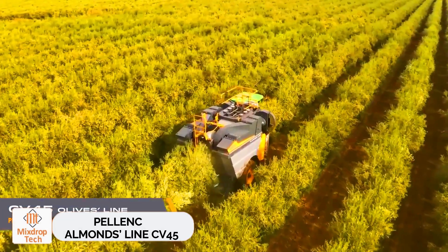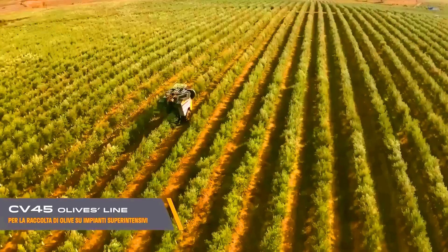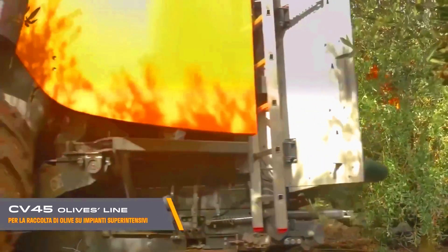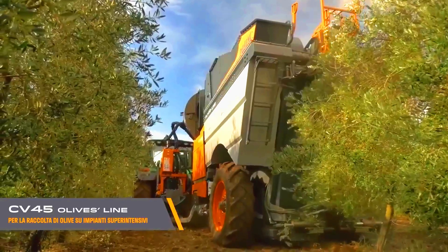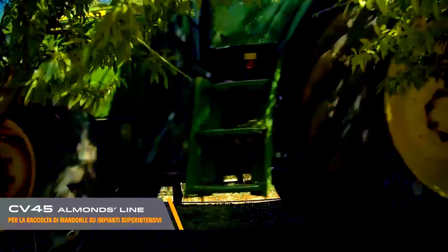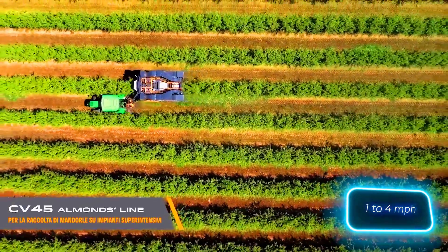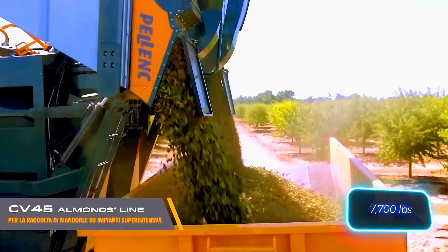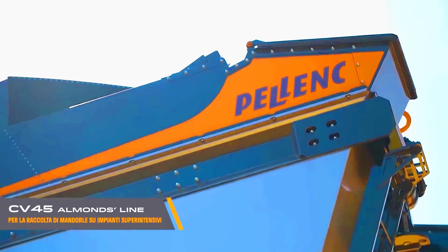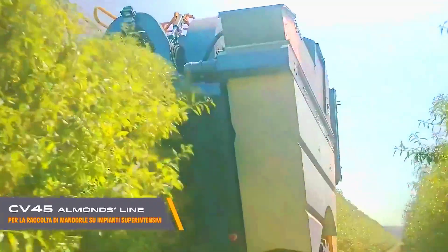Pellenck Almonds Line. The Pellenck Almonds Line CV-45 is specifically designed for dense olive orchards. It's maneuverable, productive, and easy to use. Attached to a standard tractor, the machine gently cuts the olives without damaging the branches and leaves of the shrubs. With this tool, a skilled operator can harvest 10 hectares of fruit in a single workday. The machine travels through orchards at speeds ranging from 1.5 to 6 kilometers per hour. Its two hoppers can hold up to 3.5 tons of olives. The creators emphasize that the machine's components are quite affordable, which is especially important for industrial-scale olive growing.